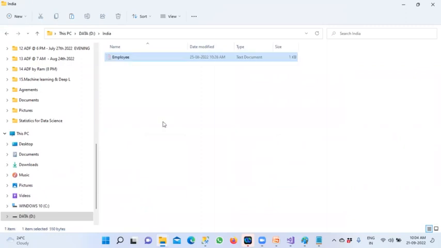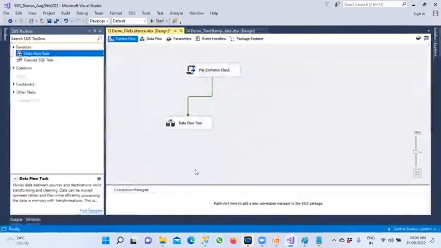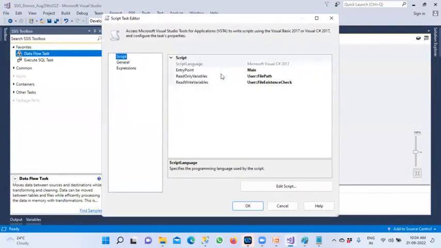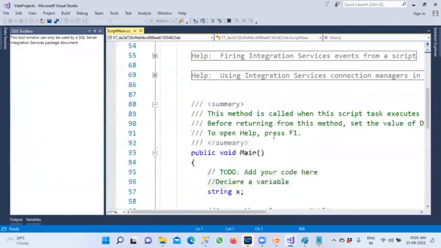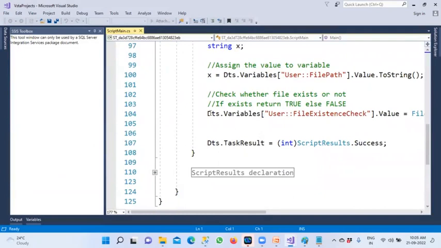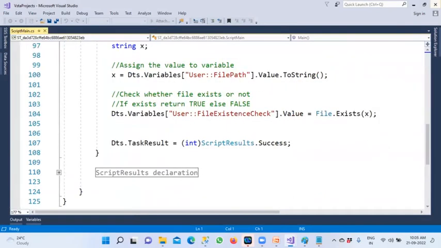The file is there. When the file is there, employee, the file is there, it will become a true. So double click on this. So this is going to be verifying and it will write a true. Clear? Everything it is going to be verifying and you will be able to get a true.